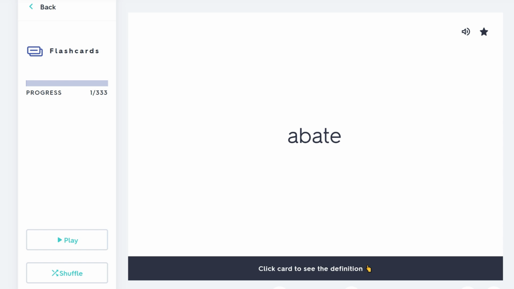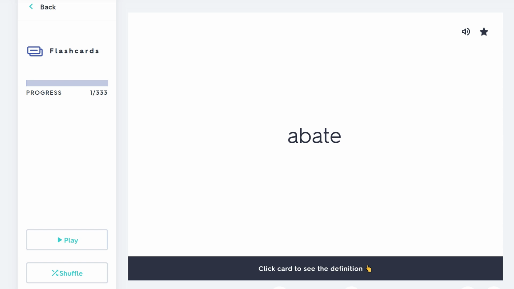I'm not going to give a longer explanation about the origin of the word or ways you can remember the word. That's up to you. You can pause the video at any time when you come across a word that you didn't know, for you to think of a mnemonic. That's a way of remembering the word, and also to give you time to add it to your vocab list, either by physically writing it down or typing it up in a Word document. That's what I recommend. But without further ado, let's get to the list.